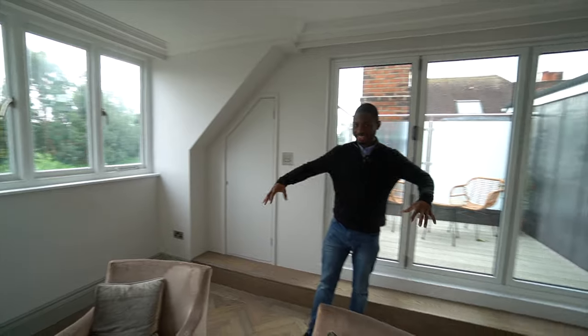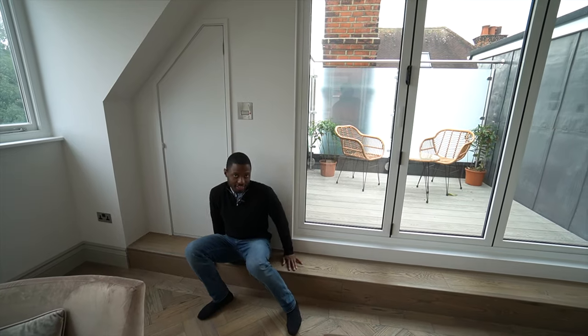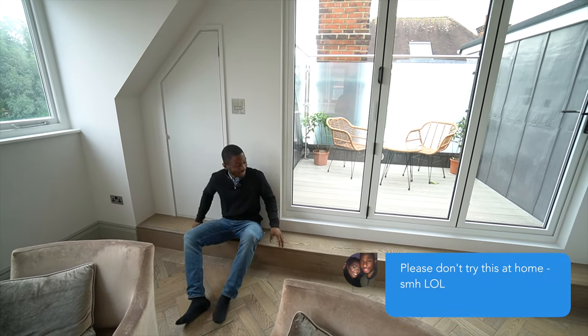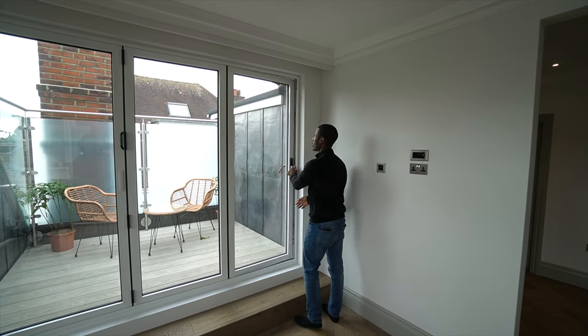So now, as we go to the private terrace, I also just want you to appreciate that this is almost like a separate section. I actually like this elevated ledge because you can actually sit here. It works quite well as almost a bench. You could probably fit about 10 people here if you really want to. And again, this is just outside the bifolded door, which leads to the private terrace.